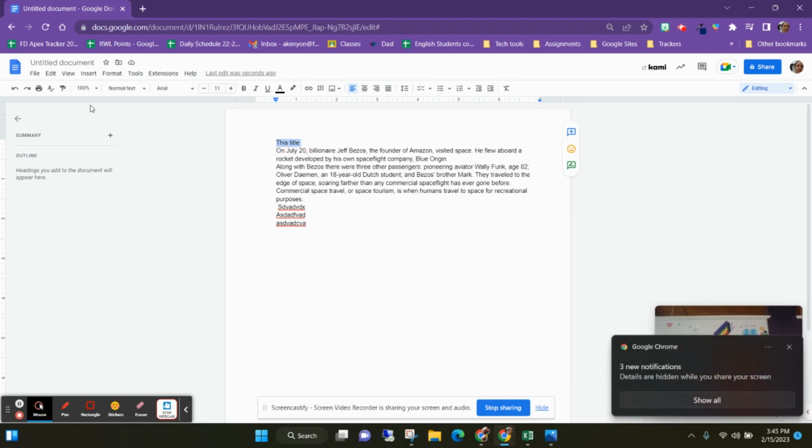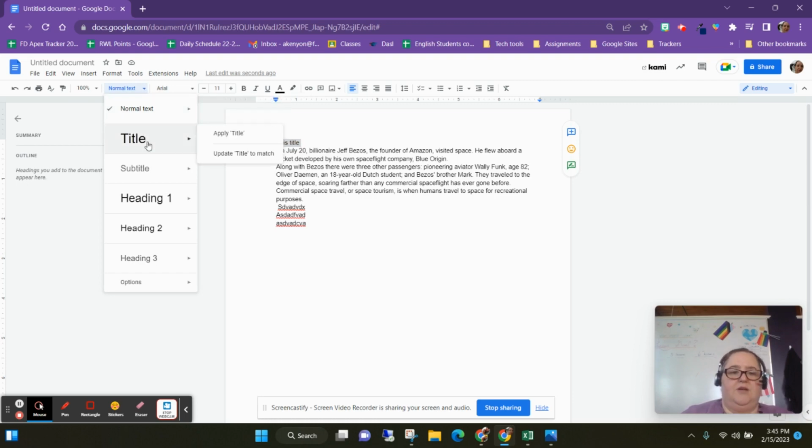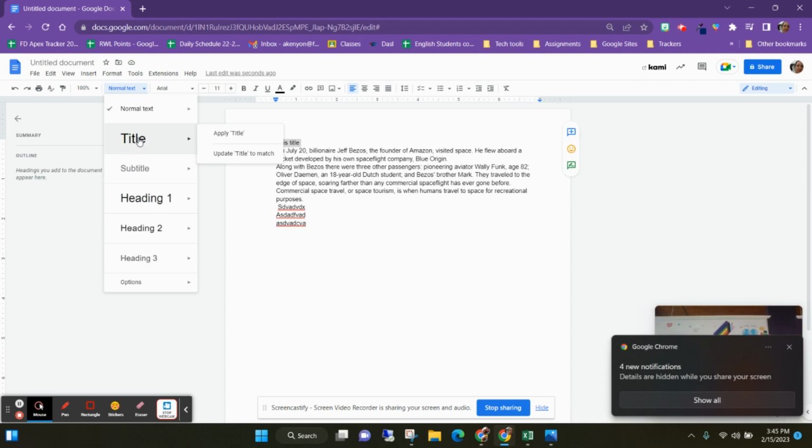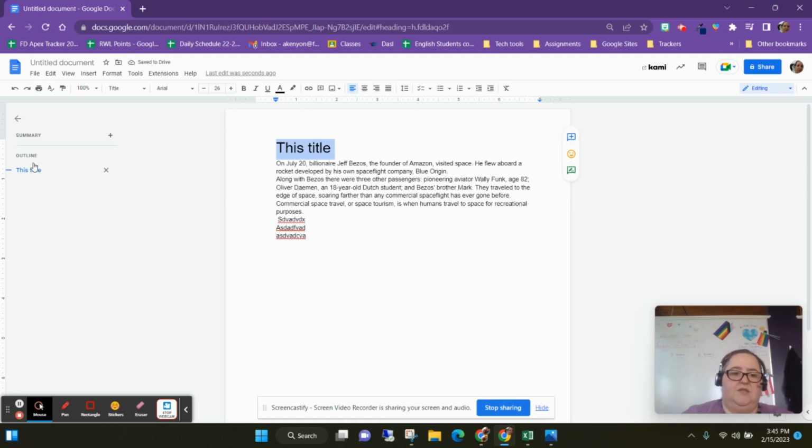Okay, so for example, I have this text and I want to make sure this is the heading of my document. So I could go in and change the size of the font and all of that to make it look like a heading, but it's actually kind of nice if you use the style guide over here because that will keep it consistent. So if I come over here and I make this a title or even a subtitle or a heading, like it doesn't have to be a title, it's going to make it match that format, but then it also adds all your titles and subtitles to your document outline, which can be really useful if you have a longer document.